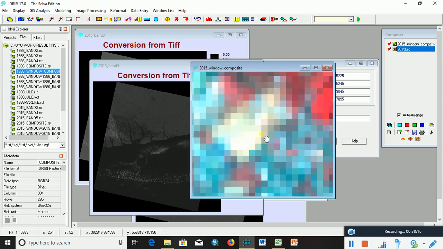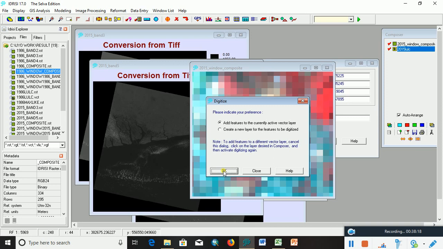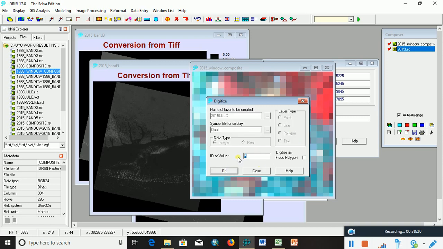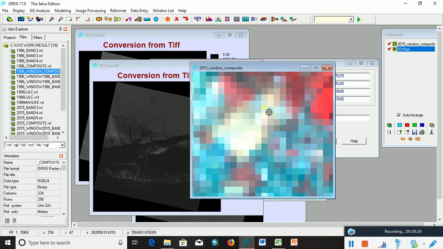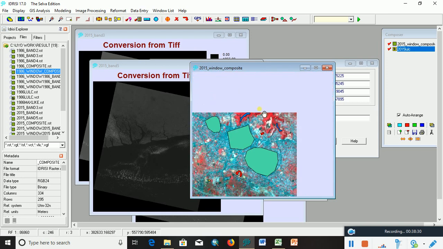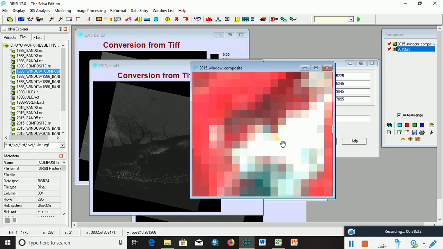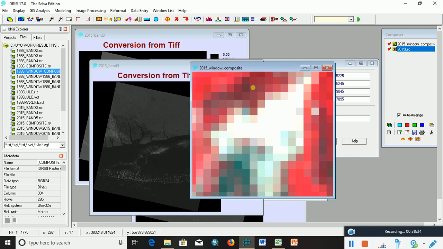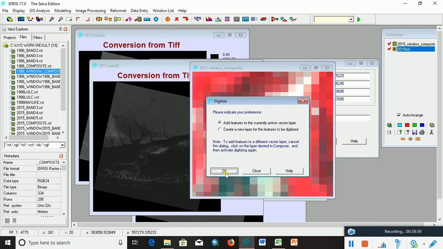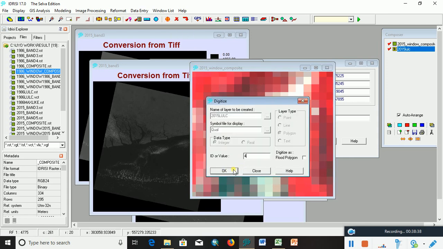Also, you can see these are bare ground, so they are also uncultivated lands. You select 4, remember, here, and then I pick this, and then here I can see this is also an uncultivated land. So here I select 4.